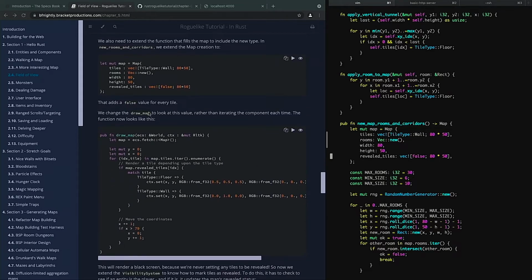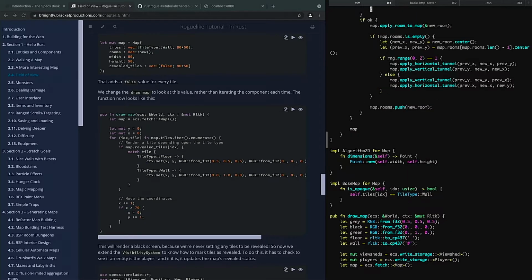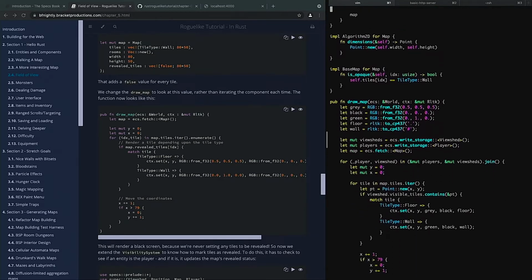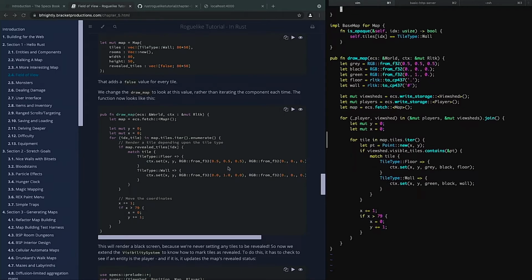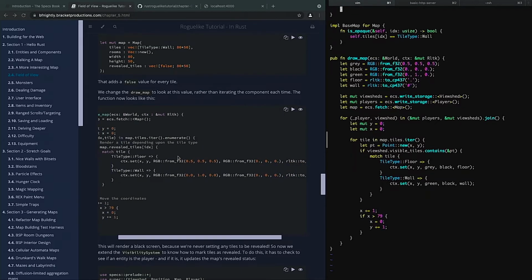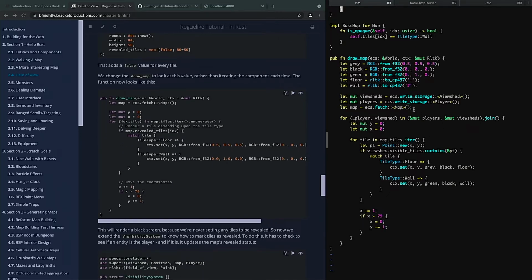We change draw map to look at this value rather than iterating the component each time. The function now looks like this. Okay. So in draw map, which is down here, we have, okay, so we're just drawing, it's interesting, so we're not drawing what the player can see because we have this.